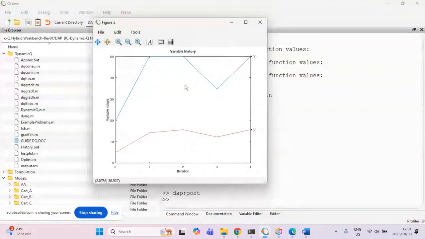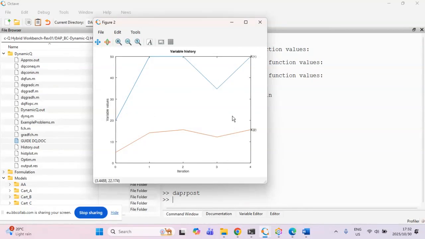If we quickly look at the variable history as well, we can see that there's a bit of a variation at the start when we jump from 20 Newton meters to 50 Newton meters for our maximum torque. It remains there for 2 iterations, bit of a kink, and then we go back to our maximum value of 50 Newton meters. And then for X2, we can see a gradual increase in the aerodynamic damping coefficient up to the value of, I think it was 15.6 for that value.